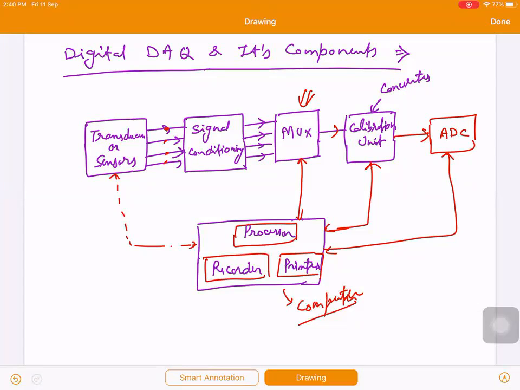So this is all about your components. I'm not going into so much depth because transducer, signal condition, multiplexer, this portion we will cover in this unit. Converters, further study. So this is all about your DAQ components block diagram. So whenever someone asks you, or in your examination, always, if nothing is written over there, just DAQ is mentioned, so go through this digital DAQ. And this is the block diagram of the digital acquisition systems. Explain.